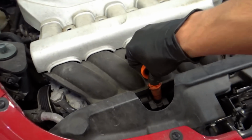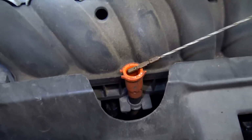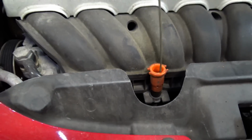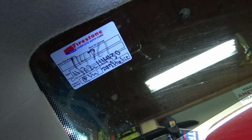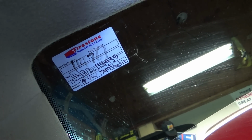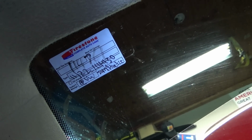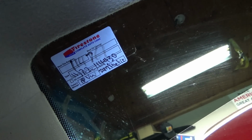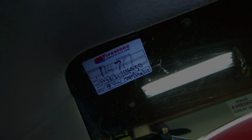I thought, hey, let's check the engine oil, just in case. And what do you know? The dipstick is completely dry. Not good. When was the last oil change? Well, it says 11/22, 114,760. That's the next oil change. We're at 126. Holy crap! Yeah, let's change this engine oil before the engine blows up.